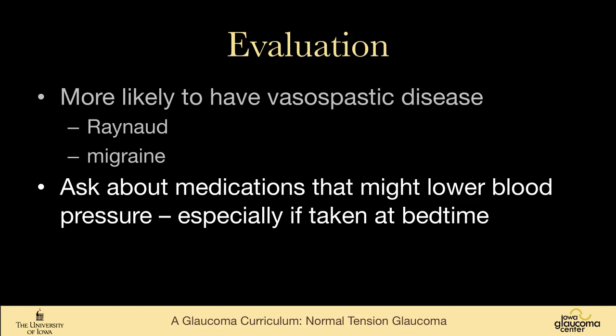And it takes some diplomatic negotiations with the internist to make sure that we're not over-medicating people. So I will sometimes, not often, send patients for 24-hour blood pressure monitoring if they're on systemic medications for blood pressure and I'm suspicious that their advancing glaucoma is caused by their systemic hypotension.